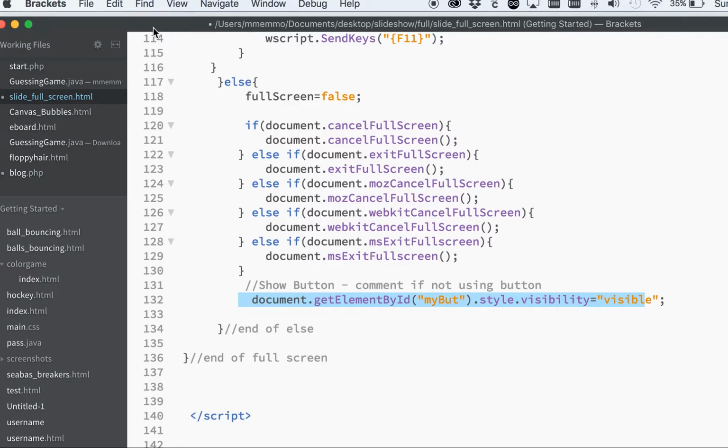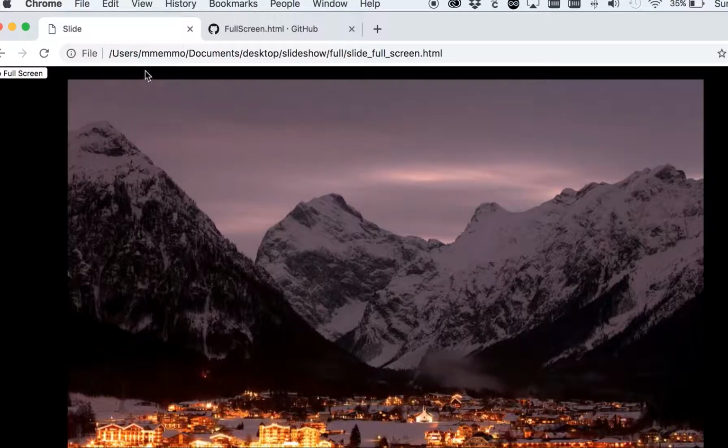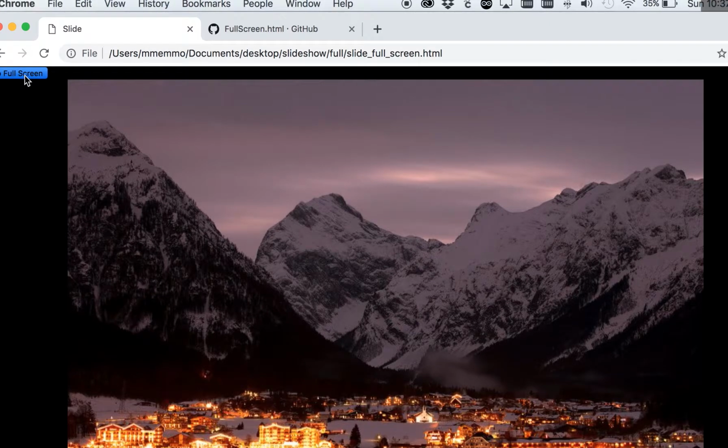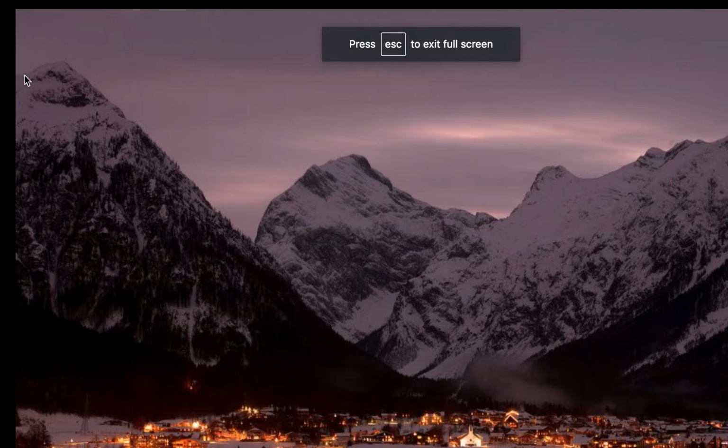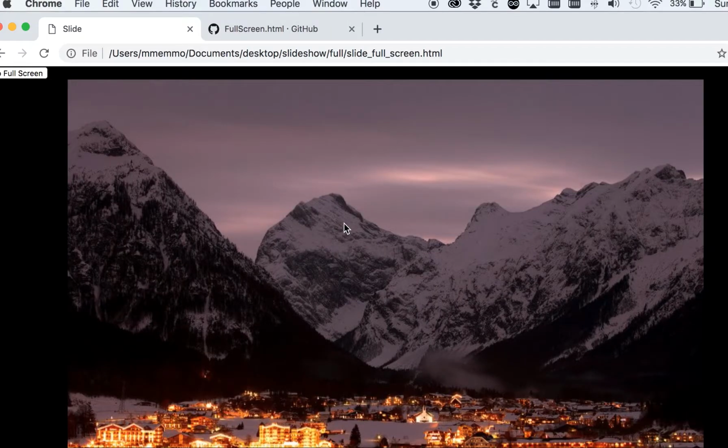So let me just show you in action how that works. Here's my screen, and if I click my button, we go into full screen. The image sizes correctly. Now, as that little message said, I could hit the escape button, but since I have the onclick linked to this image, I only have to click that image and it takes us out as well.